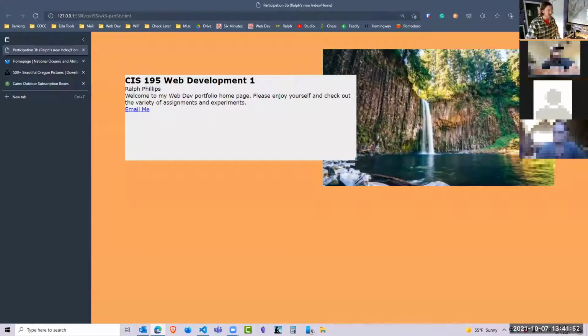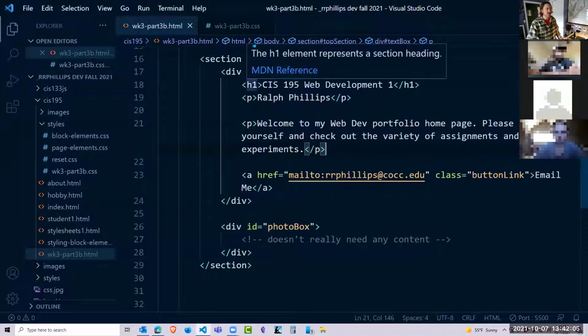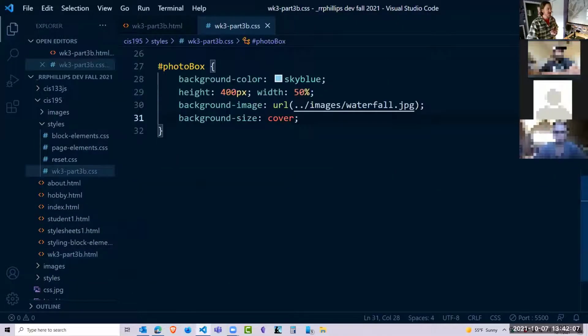Okay. I'm going to style the headline first because I like to style stuff in the order that it appears in that particular section. So let's work on that heading 1. I got to stop doing that and jump over to my code. It's an H1 within my text box. So here's where I want to do this. Text box space H1.